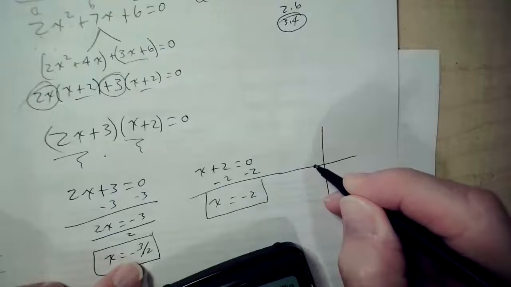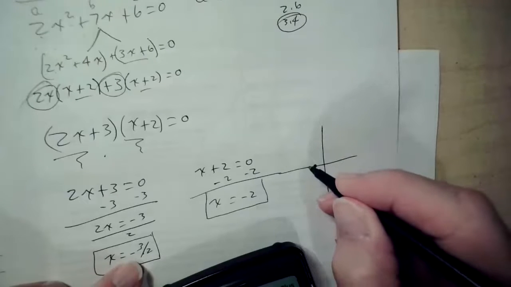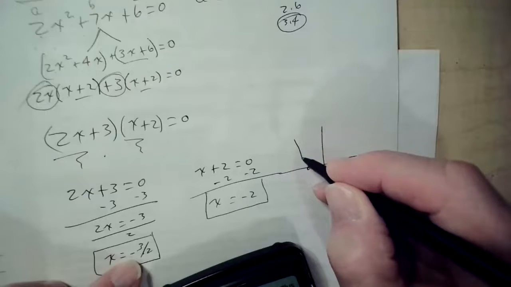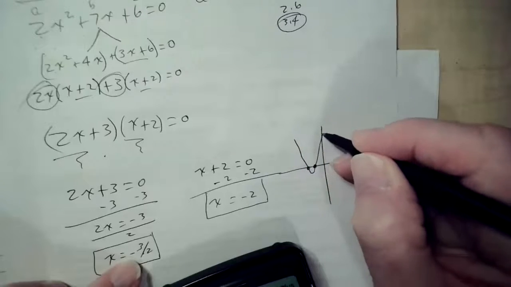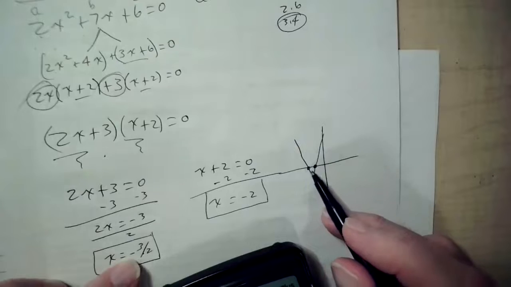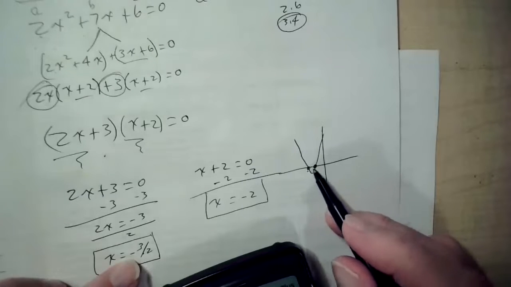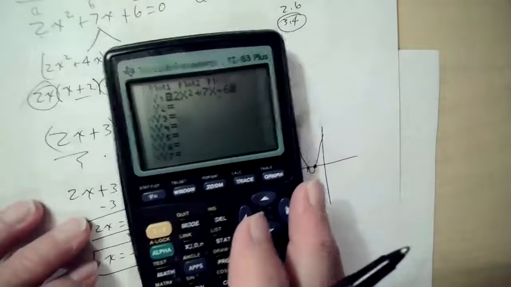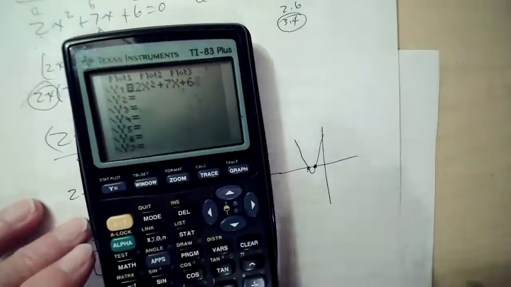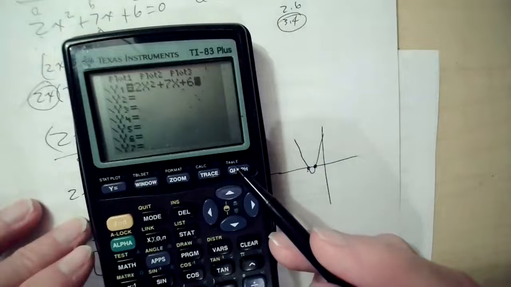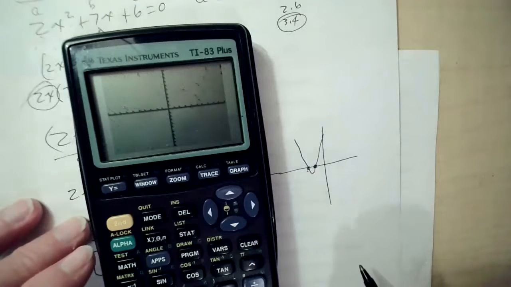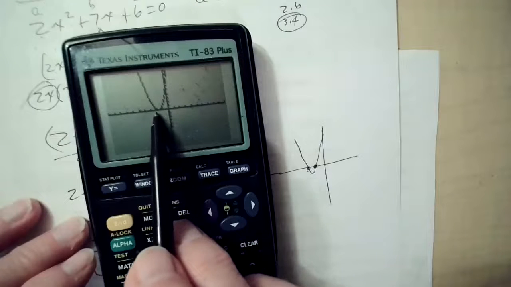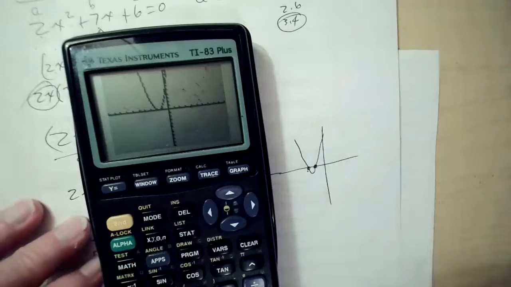Now, negative 2/3 is going to be at 3 halves, it's 1.5, which is about there. And negative 2 is about there. So it's going to make a parabola opening upward. Wherever the parabola crosses the x-axis, those are the answers. Can y'all see that? And then you hit graph. Graph is right over here.